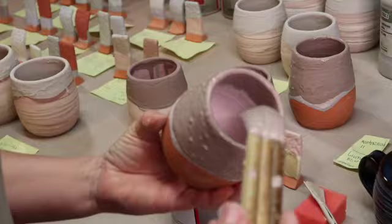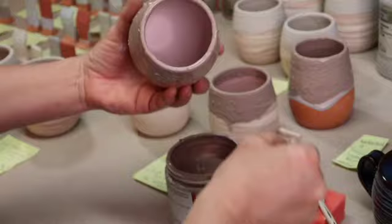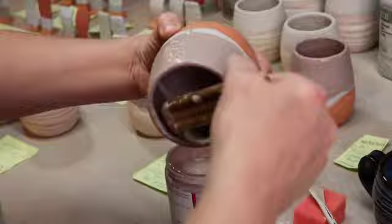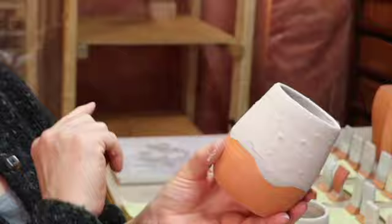On the inside, you don't have to be super careful, but you do want to make sure you get at least two adequate coats of glaze on the pot, and the kiln will do the magic. It'll help melt it all together, and you're going to get really nice effects all on the inside of the pot. All that's left to do is wipe away any residual glaze, like fingerprints or little drips, with a wet sponge. Then do a reveal. Hopefully in a good 24 hours, it's actually 48 from now. So stay tuned. It should be exciting.